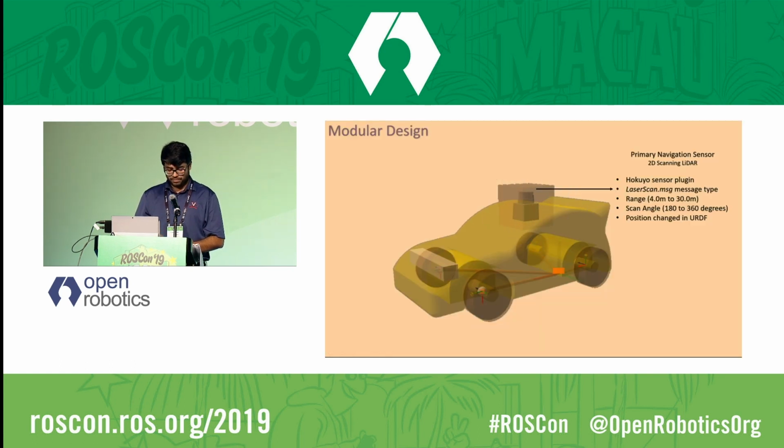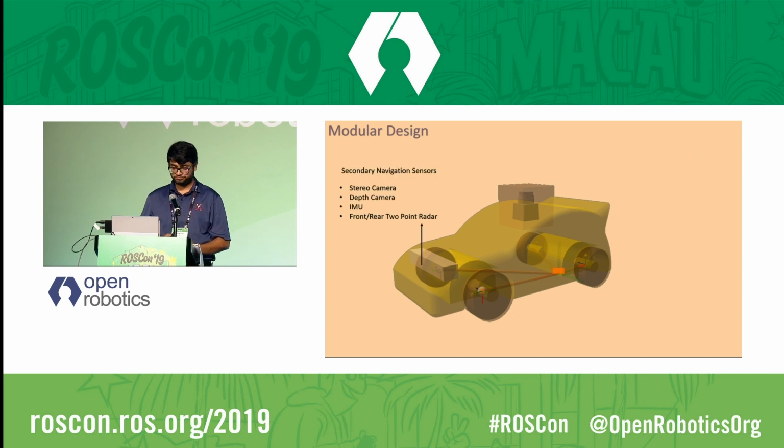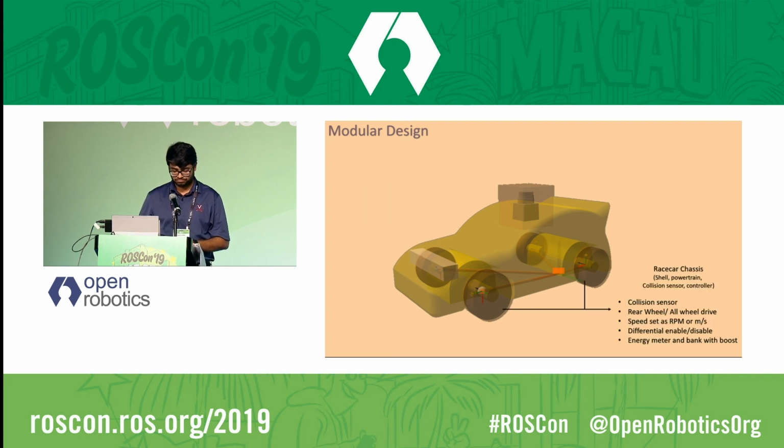This is the primary navigation sensor, and the race car nodes will not allow the car to move in the simulator if the scan topic is not available. On the hood of the virtual race car, there is a unified sensor block consisting of cameras, radars, and inertial sensors. All our individual sensors can be enabled or disabled by setting the appropriate flag during runtime.